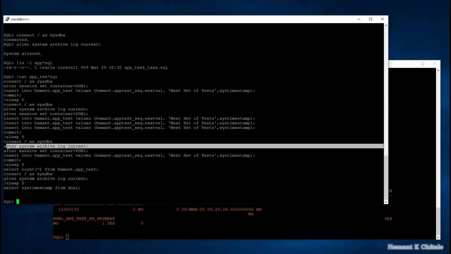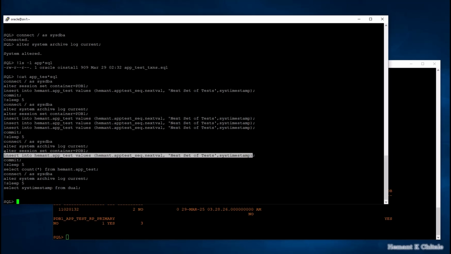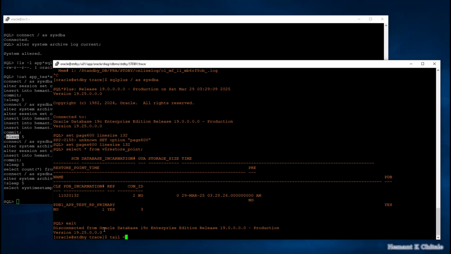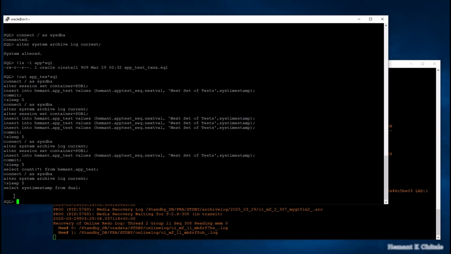Every time I do an archive log, I do it from the root, but every time I insert into this transaction table or tracking table, it is in the PDB. So I'm going to simulate some transactions, some time elapsed and multiple archive logs. Let's just verify here. So I run this query script. I'm not going to put echo on because then there will be too many lines appearing, but we can see the script anytime we want.